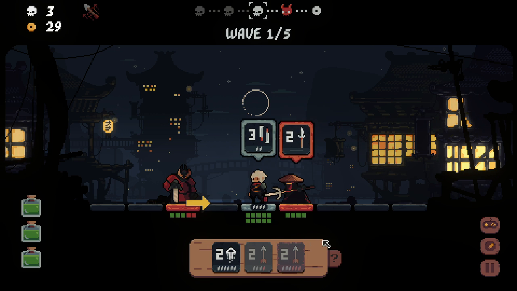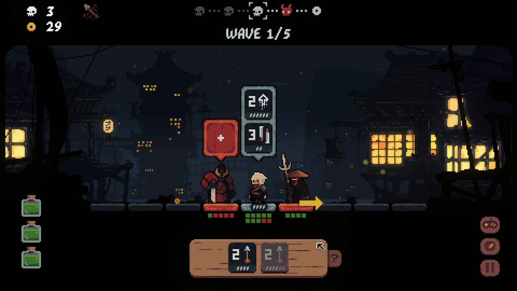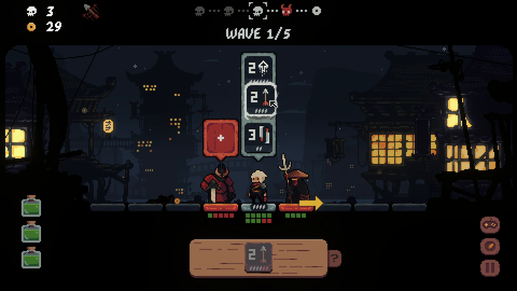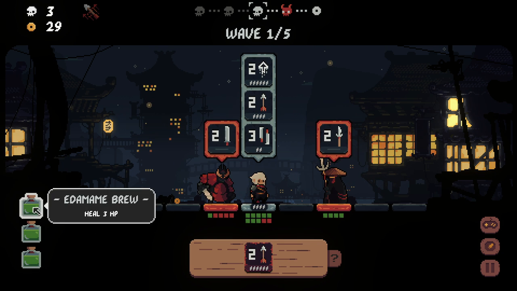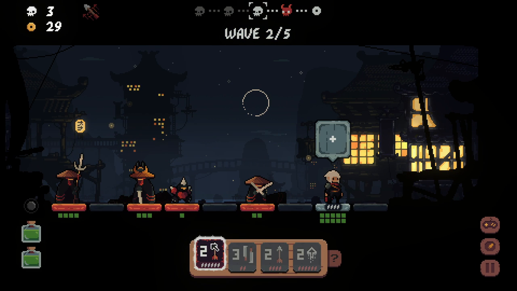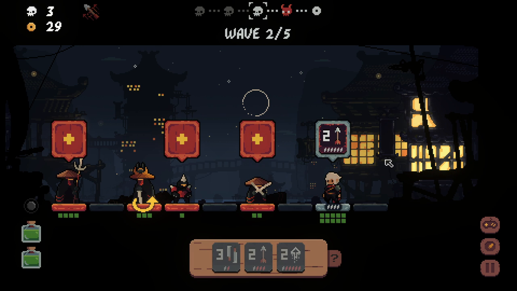So I guess we'll just prep this to get the heal. That is what I wanted right there, but dude, you gotta stop. Go for the heal in case a potion drops. Attack, attack, attack. It's free action. Should we do it? Probably.